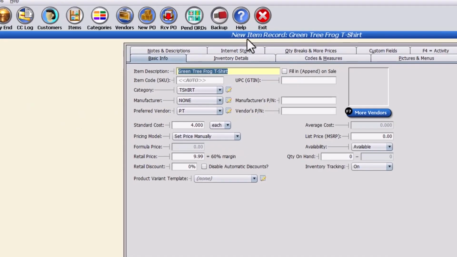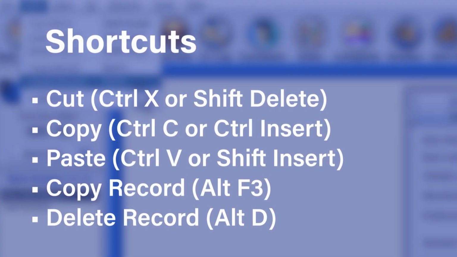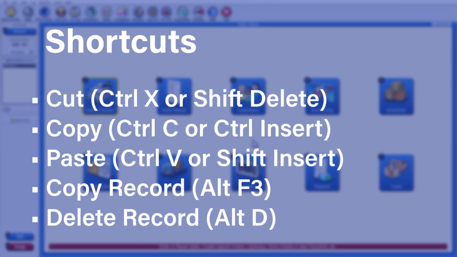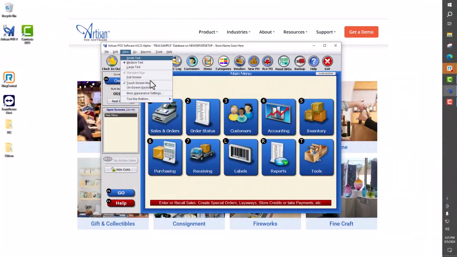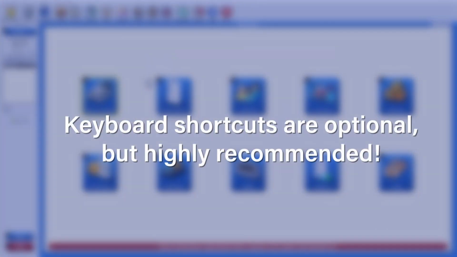But one more thing for now. These also have keyboard shortcuts. Notice the underlined letter. Press the Alt key plus the letter shown to activate the menu. There are more underlined letters beside each entry here, so Alt V plus F will change you to a full screen. Although this isn't for everyone, some users prefer keyboard shortcuts.